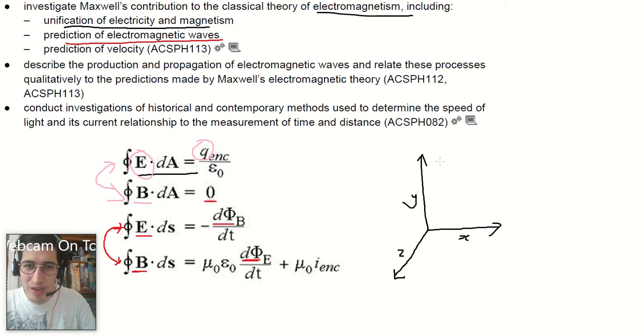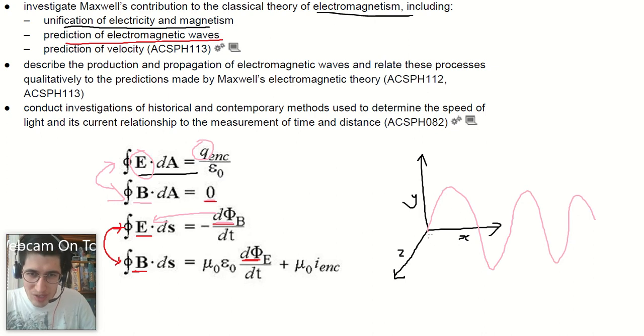Think of a normal wave. We've got a magnetic field and it's waving up and down along the x-axis, going up and down to the y-axis like so. As this magnetic field goes up and down, it is changing and should therefore cause a changing electric field. So this electric field will go up and down in the z-axis, so up towards the z, away from the z, and then back like so.